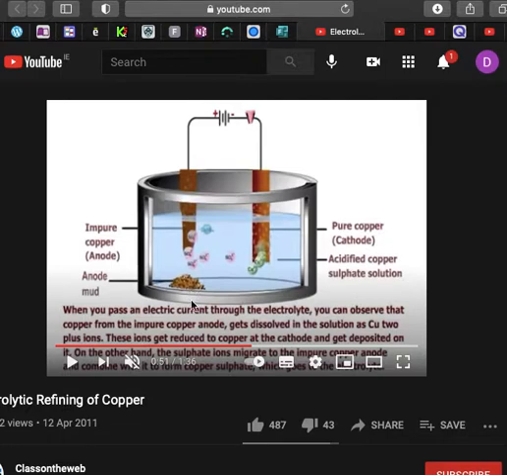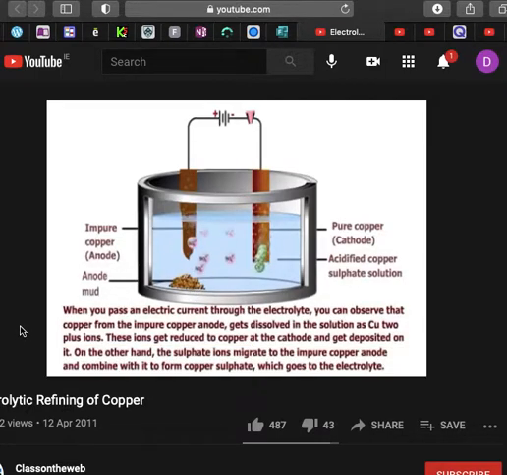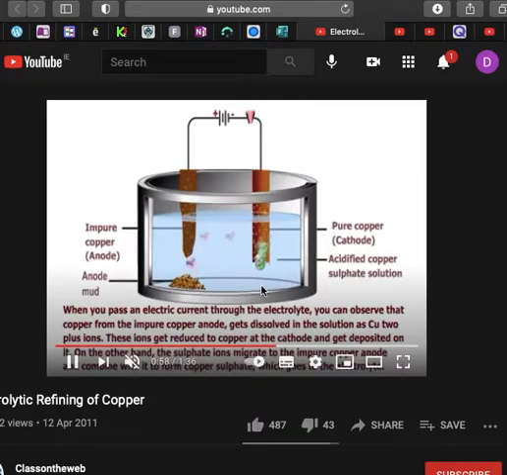We've got this sludge at the bottom, and I'm not sure whether we can see on the right from this animation, but in reality the cathode over here will actually get physically bigger. You're putting pure copper onto your cathode side, because you're oxidizing your copper here, so you're going to be reducing it on this side.